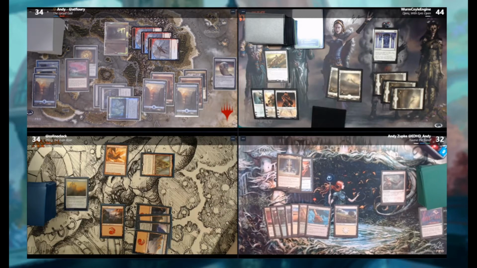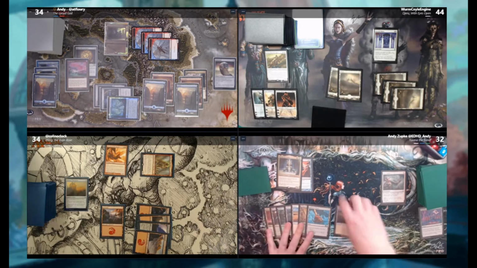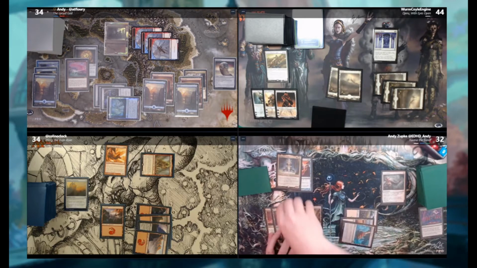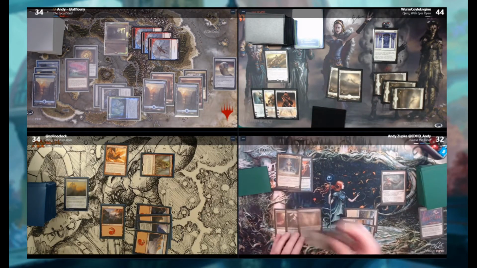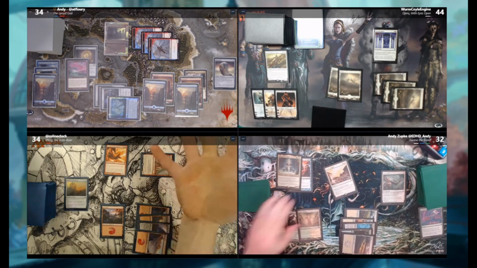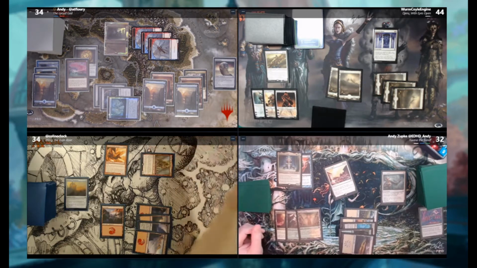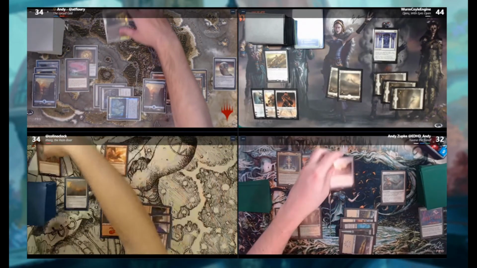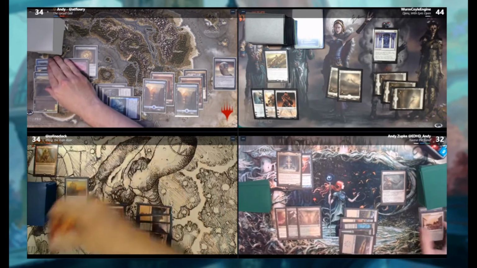All right. Yeah, I think we'll get this out of the way here. 1, 2, 3, 4, 5. We're gonna cast Winds of Wrath, destroy all creatures that aren't enchanted. No. Woo woo. Okay. There goes my plan. That's cool, Andy. That's cool. Yeah. All right.